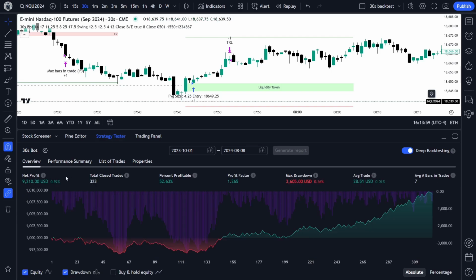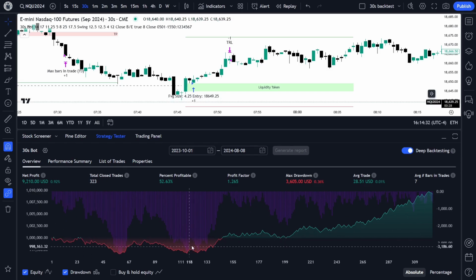If you go back to the overview tab, then you could see the overall results of the trade. So you could see obviously the P&L was a bit higher. The number of trades was a lot higher because the time frame is much longer. However, the percent profitable has obviously gone down, and the max drawdown was quite a bit higher. It's around 3,600. So you can see the bot had a pretty rough time until about 144 trades in, where things became better and it started to become profitable.